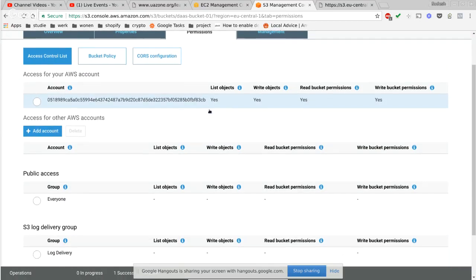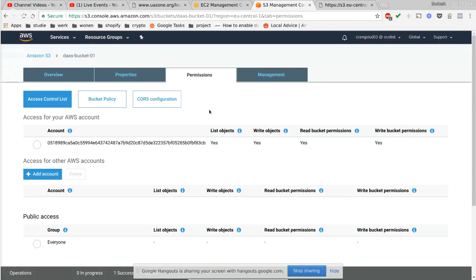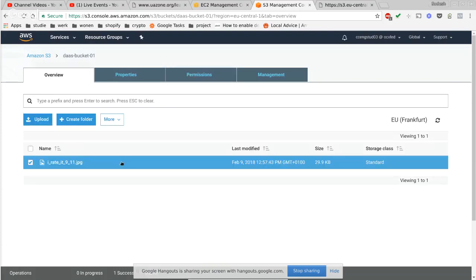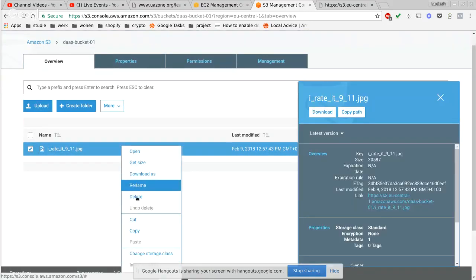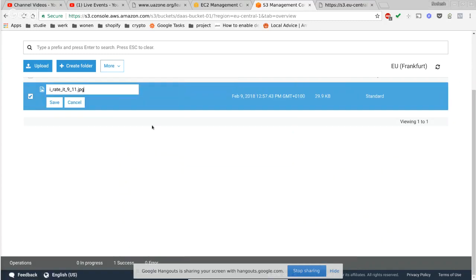The same selection is available if you right-click on any object file in the bucket. This will help, I guess. So right click. Oh yeah, this is it, right? So you can spend some time experimenting with the available actions. Rename, cut, copy, whatever. Rename. So I just call this Osama. Okay.